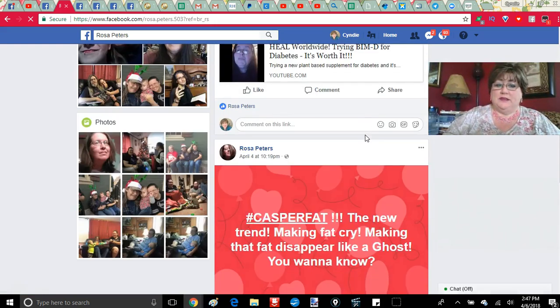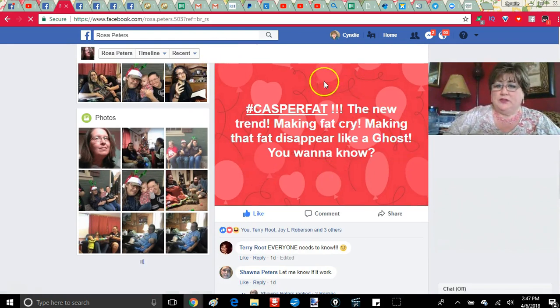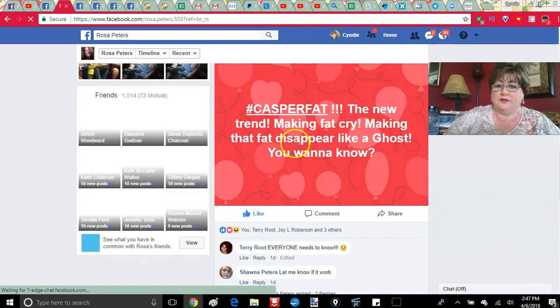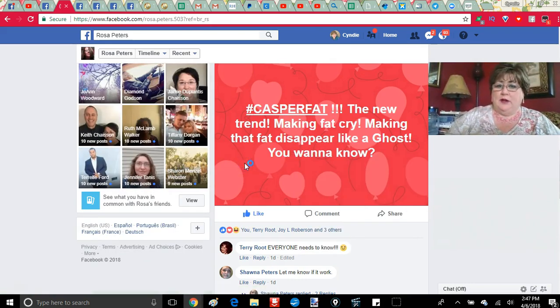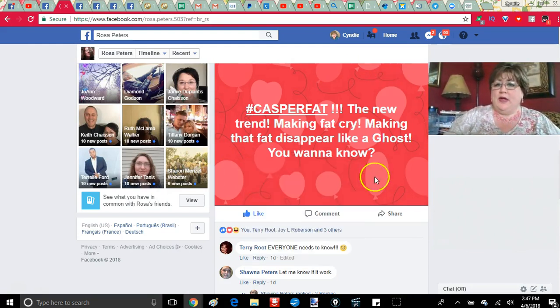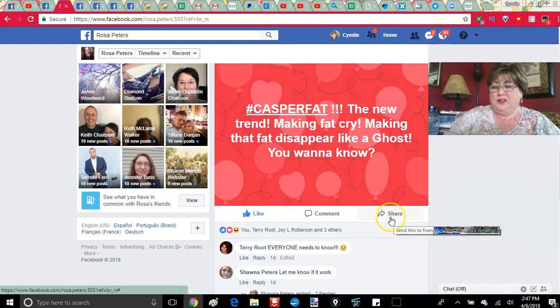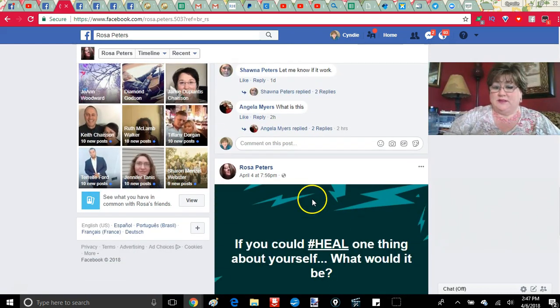Now there is one thing though. When you make these posts on Facebook, now that they have these backgrounds, you cannot copy them. You can right click, but you used to be able to click on it and it would open it up in a bigger window and then right click and copy the image. You can't do that with these because they're native to Facebook. You can share them, which you really don't want to do. You don't want to share somebody else's post to your wall, because if somebody asks for information, Rosa is the one that's going to be responding. So you don't want to do that.